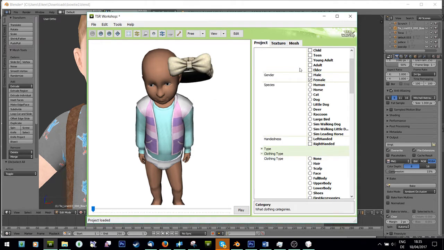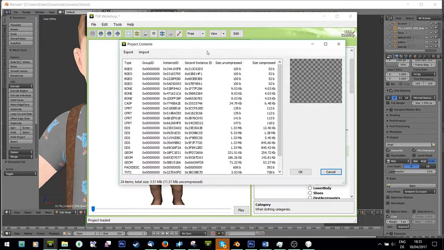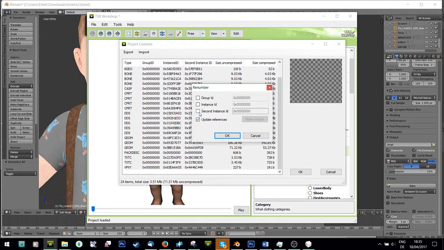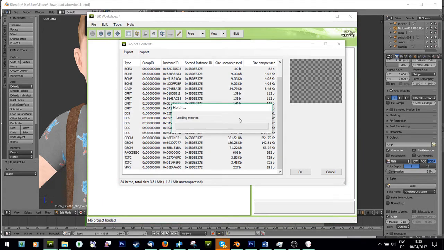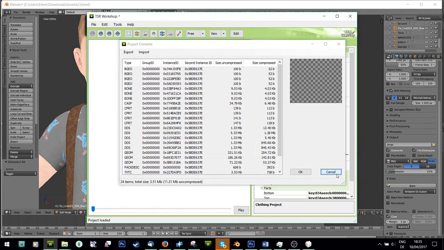And then the only thing you need to do is go to edit project contents. And don't ask me why hat things always flip to the side. And press renumber second instance, make random, press no, no. Do this before you do the next step, because otherwise it'll go wrong. You'll see that they all have a new number. This is just so that it doesn't overlap the old object that you were working off of. Plus, it's just a smart idea to have it all the same number.